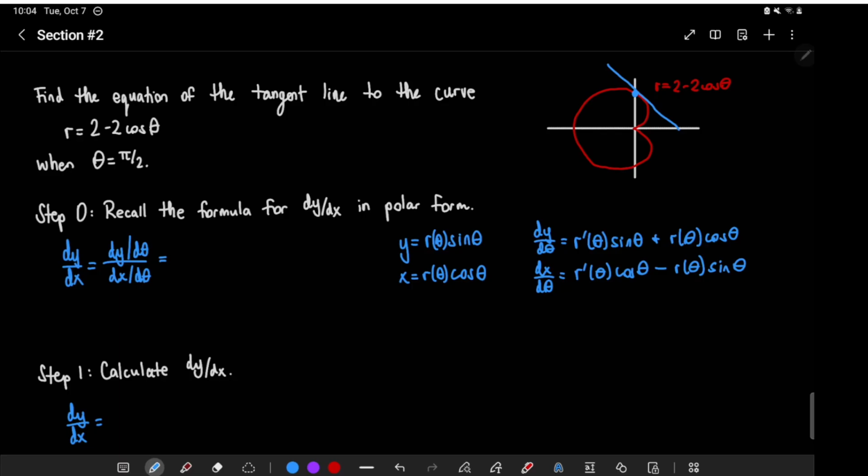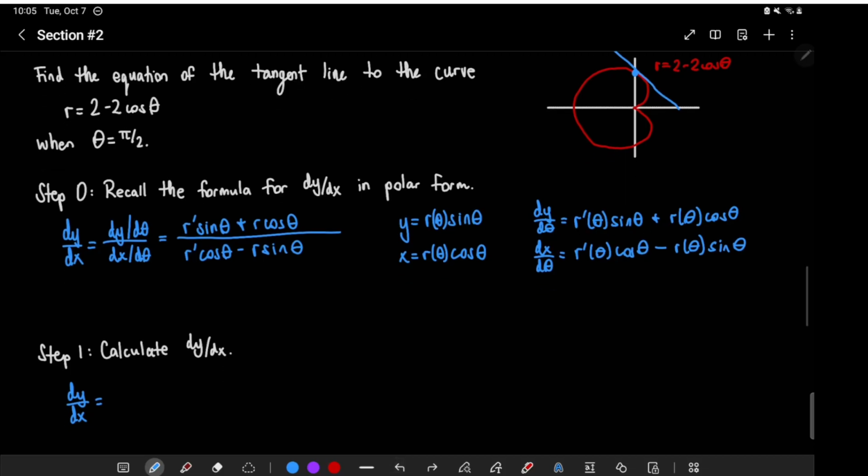And then I put it all together, right? dy d theta comes in the numerator, dx d theta goes in the denominator, and we get this big messy formula, which I recommend you to not memorize, because it's going to be way too easy to lose track of where the sines and cosines go and where there's a minus sign and all that. As for me, I just rederive it every time. Even if that's a little time consuming, it means I should get it right. Okay, so that's the general form. I call that step 0 because you sort of need that to proceed, but you could also memorize it if you prefer.